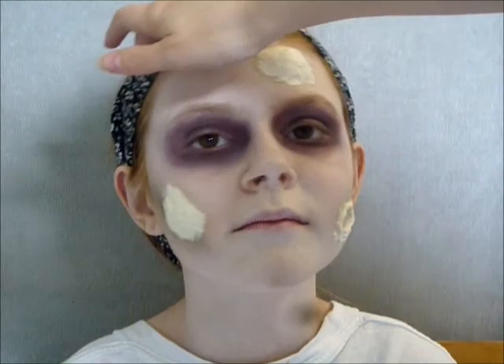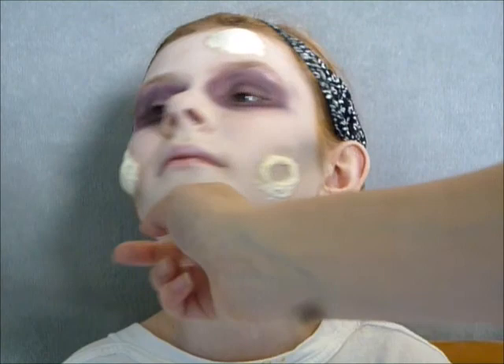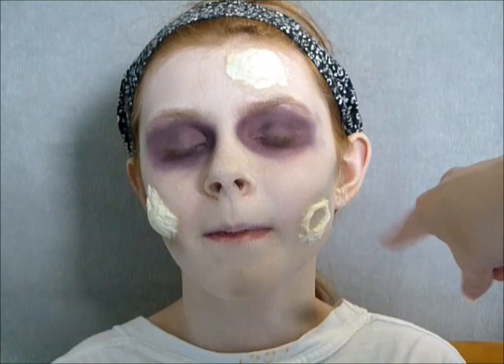As you can see, we've added some more layers — if she turns her head kind of sideways, you can see this one, and then tilt your head down a little bit please. You can kind of see how I've added more depth to this one. I've also added a little bit to the bottom of that one. So we're just going to dry those, and then we can start adding some colour, blood, and ooze — my favourite part.